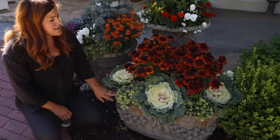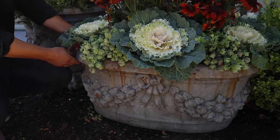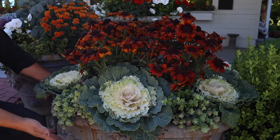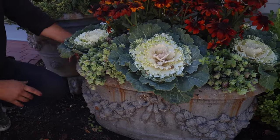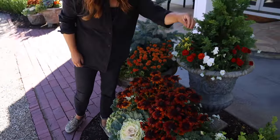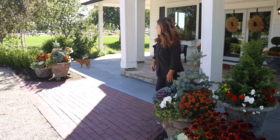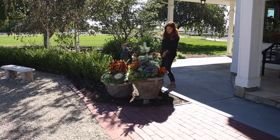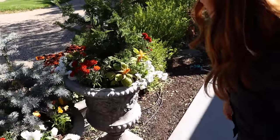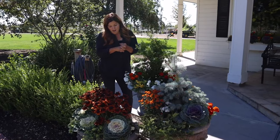In this container I ended up using two ecabecchias per container to give it a very full look — these are always a little more of a challenge to design because they're longer and harder to balance. So I used two ecabecchias, three pigeon white cabbage, and two of the gorgeous oregano — I love this combination. In the back I tucked some white pansies; you can't really see them unless you're back behind, but pansies don't mind all the shade. The same combination is repeated on the other side, and I did tuck some celosia around the backside of the fern spray cypress for a little different texture.